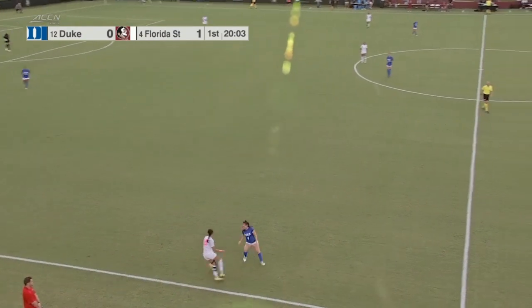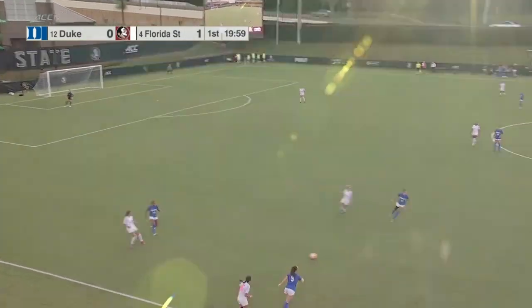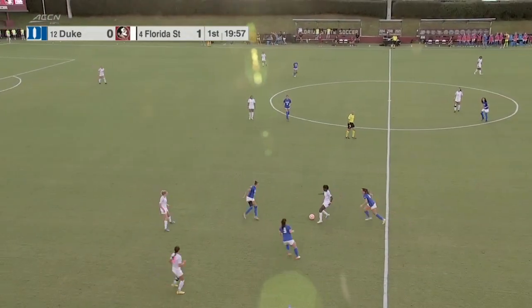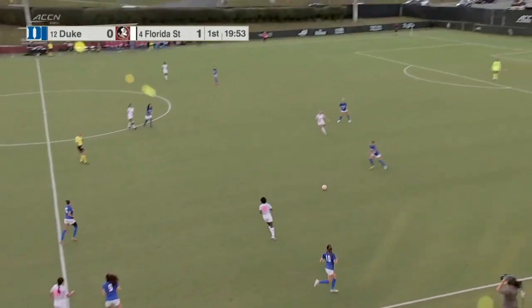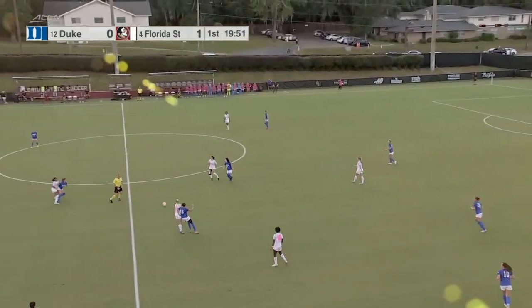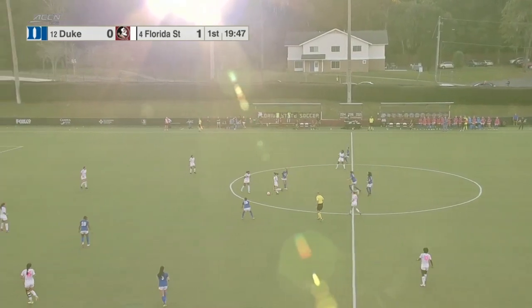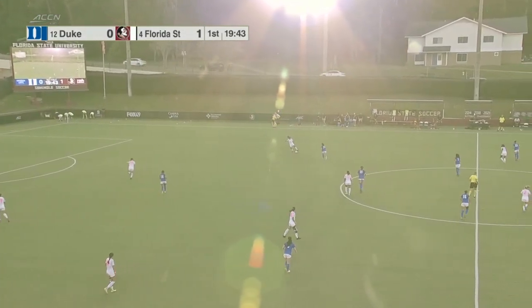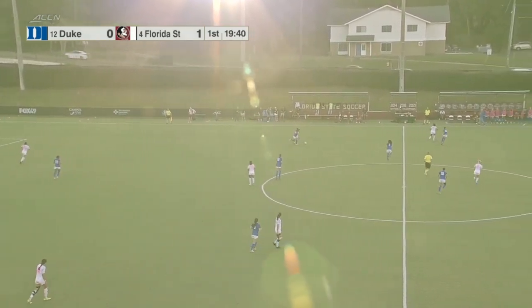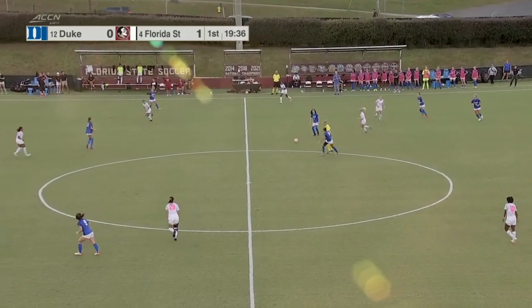See how the goal changes things for either team. Florida State now with a little more comfort, a little more confidence. But I think they were lacking in the confidence department. And Duke having to fight their way back. Well, the Blue Devil team has been tested, Lori. When you think about what they did in a non-conference coming in, or that win on the road at Tennessee, they came back to win 3-2 after trailing.